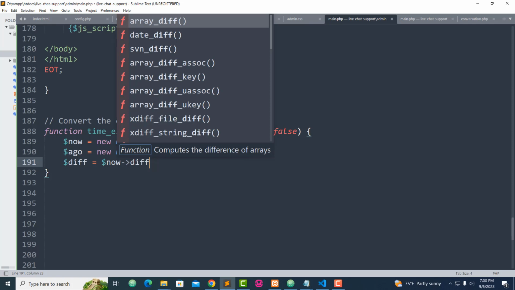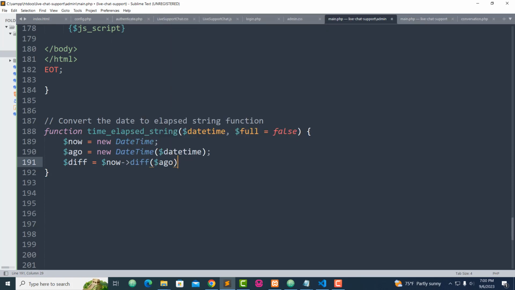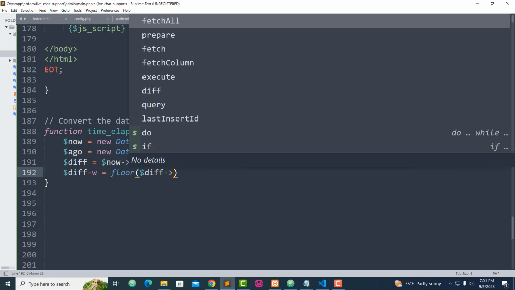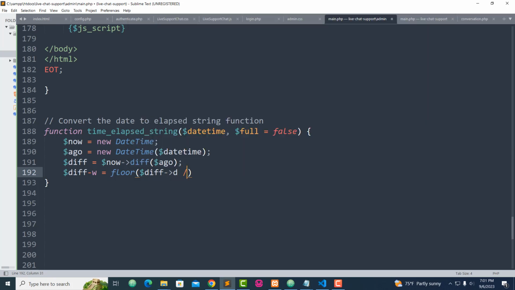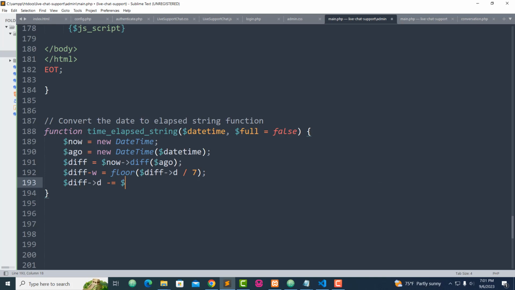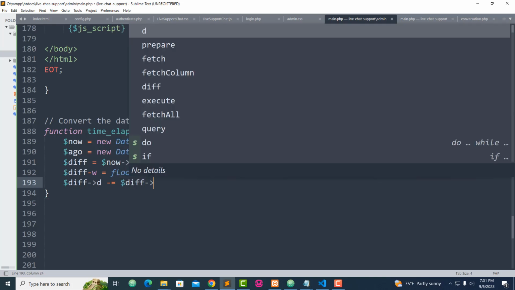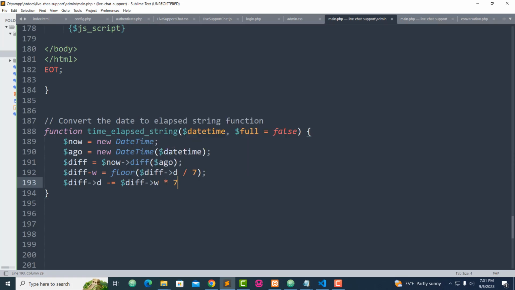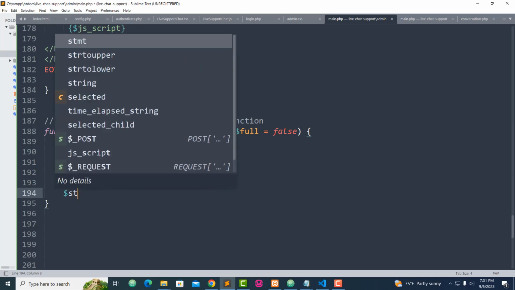Okay, now diff, and then ago diff divided by 7, and diff week, diff day, it's week times 7. Okay, now this is what I'm going to call string.